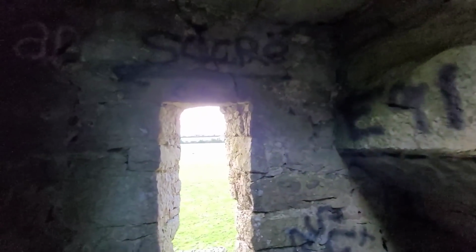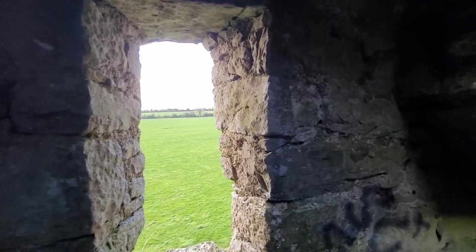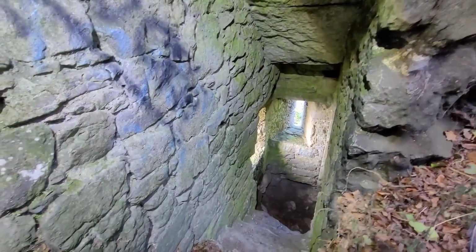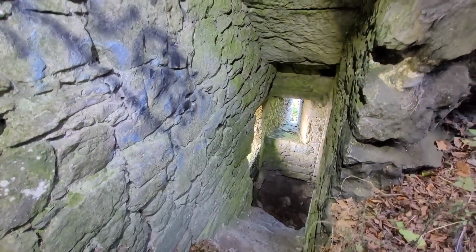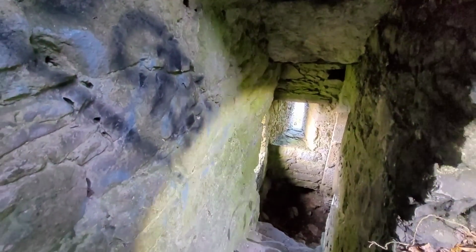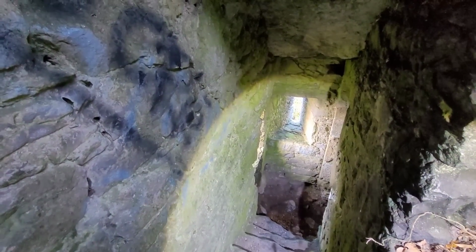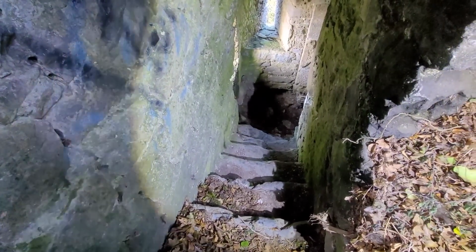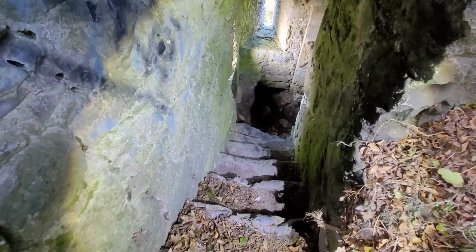Right, so I'm going to show you guys how steep, oh jeepers. It's always a great idea going up, not so clever going back down. I am going to have to pause the video because there's no way I'm going to be able to control a gimbal. And that last step, I don't know how I'm going to get down that last step. It's about 3 foot tall. Right, I'll turn you back on maybe when I'm halfway down even. Look at that, guys. Oh dear.